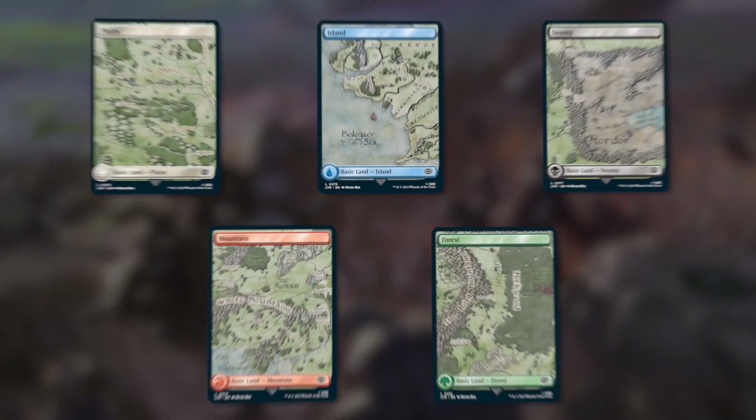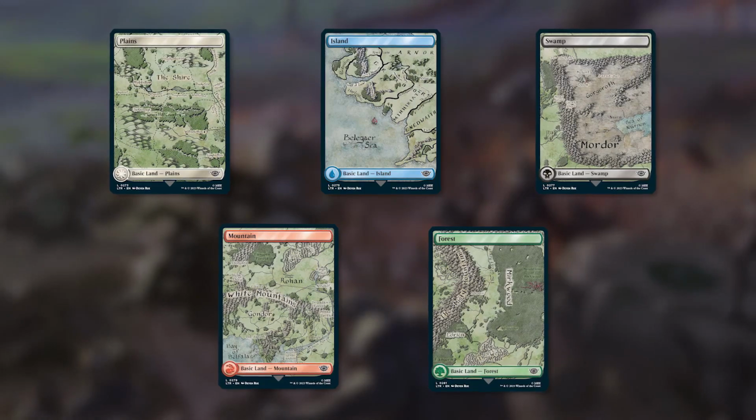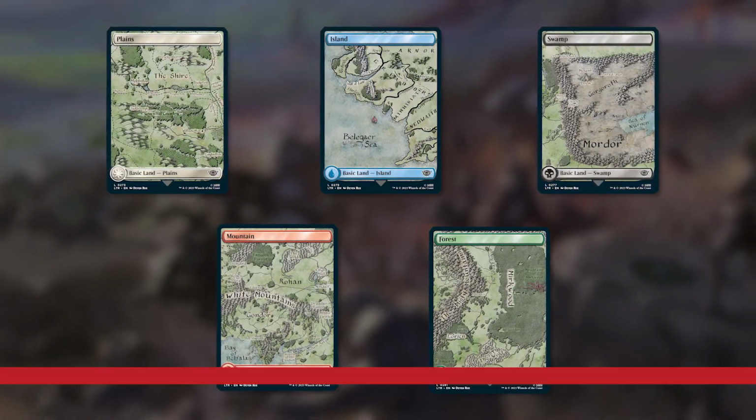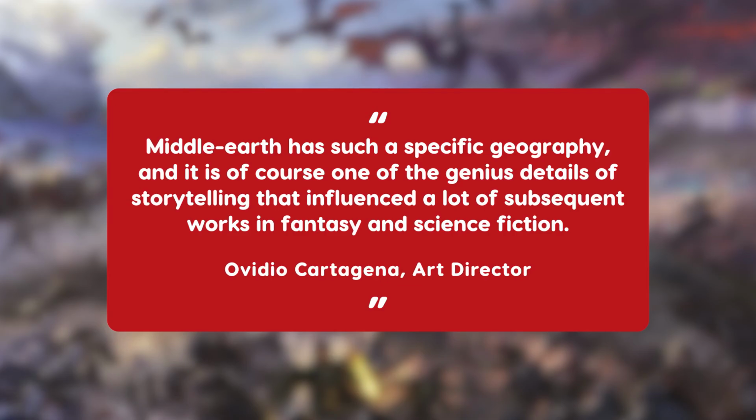On a slightly lighter note, we've got to look at a cycle of full art basic lands, each of which feature art from a different section of Middle-earth's iconic map. Cartagena tells me this was one of their very first ideas for the set, saying, quote, "Middle-earth has such a specific geography, and it is of course one of the genius details of storytelling that influenced a lot of subsequent works in fantasy and science fiction.